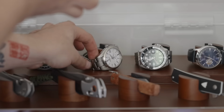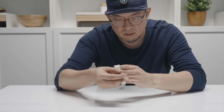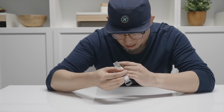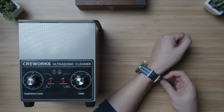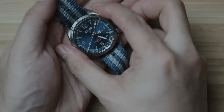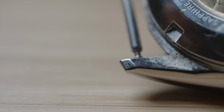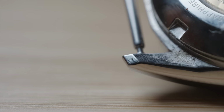I love my watches, but as I said earlier, you already know that I sweat so fast and so much, it's absolutely disgusting. And a byproduct of that is that very gross grime eventually builds up on my watches. This Seiko SPB 377 has gotten by far the most wrist time this year. It was my daily watch for my half-year work trip from January to June in sweltering heat and humidity. And to give you an idea of how much I sweat, look at the grime buildup on the case from just the past 2 weeks. Ew.